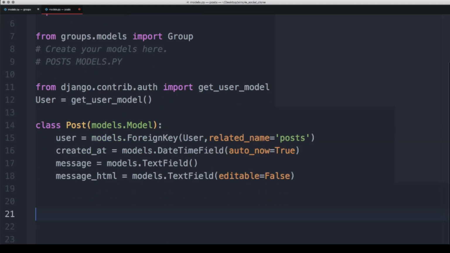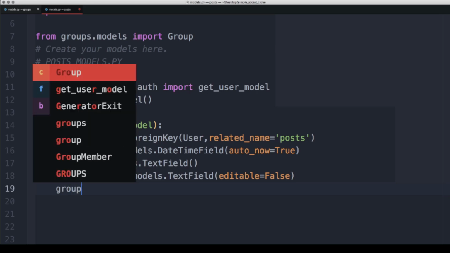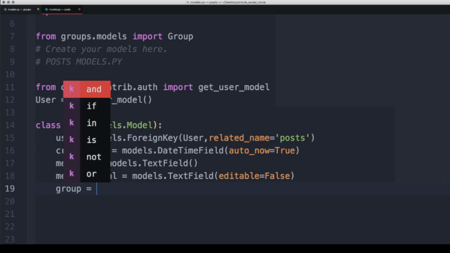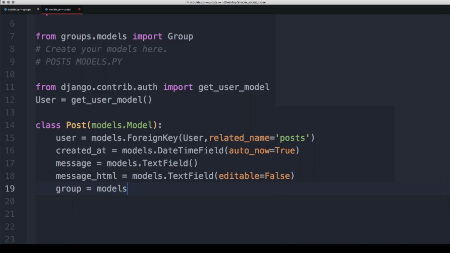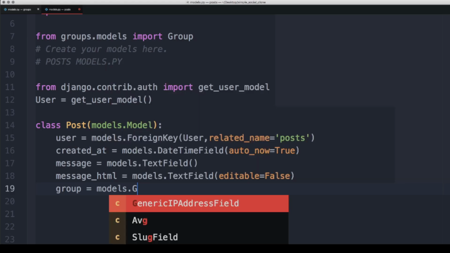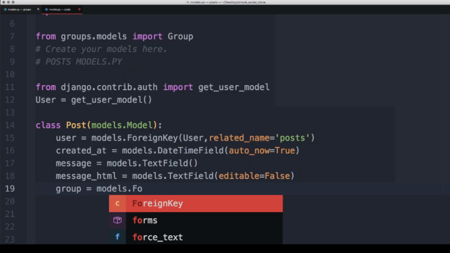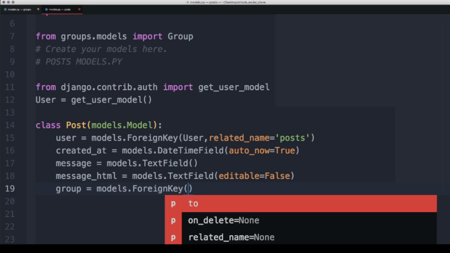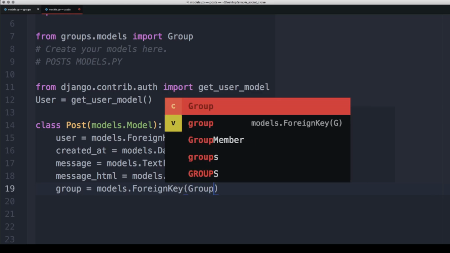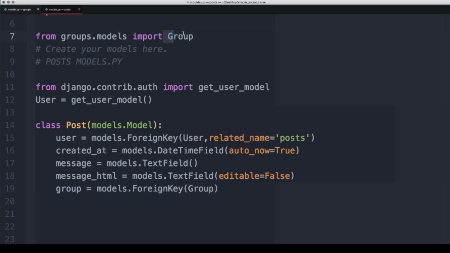And then one last attribute here, I will say group. That's going to be models.ForeignKey, and that's going to connect to Group, which we remember importing from our group models.